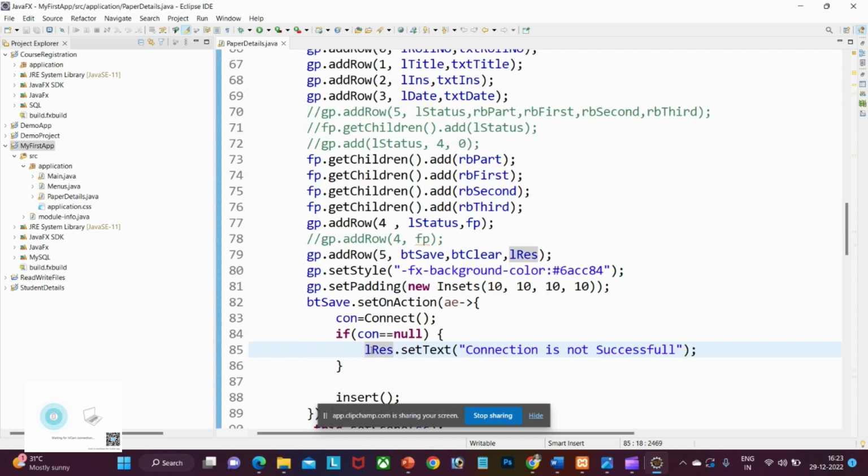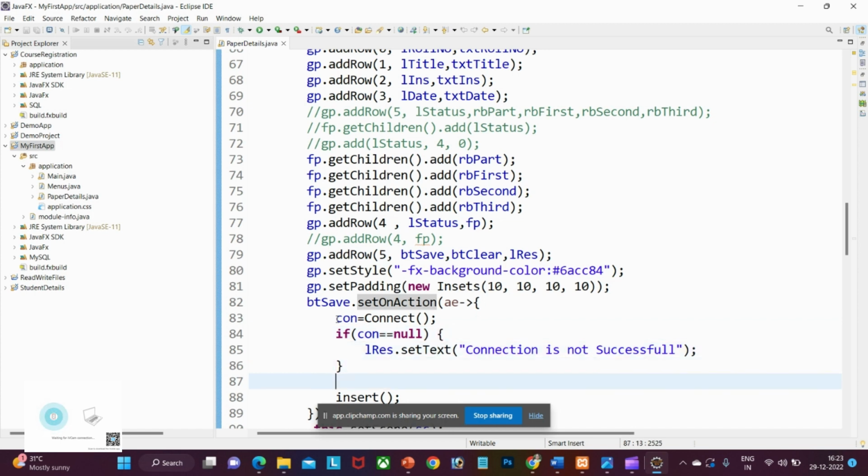Once I click on the button, that is the insert or register button, it will first establish the connection. That's why I have invoked this method connect inside the setOnAction method. So con equal to connect. Con refers to the connection object. If con is null, then the connection is not successful.